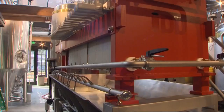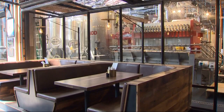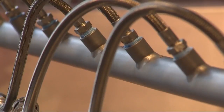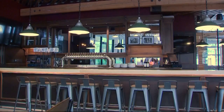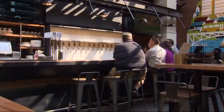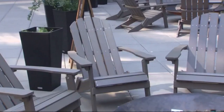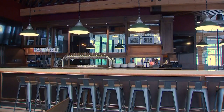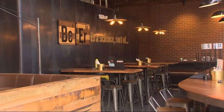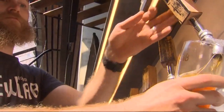An iconic Northwest brewery is opening a brand new spot. Red Hook is now moving its production area from Woodinville, Washington, to the Capitol Hill neighborhood in Seattle. Red Hook and Widmer are part of the Craft Brew Alliance. The Red Hook Brew Lab is in an old BMW car dealership. They've got two bars — a big horseshoe bar with taps on both sides — a front patio and a back patio, and fire pits going in the back with some Adirondack chairs. Red Hook will also introduce its new Washington Native Series, a rotating lineup of IPAs featuring all Washington-sourced ingredients.